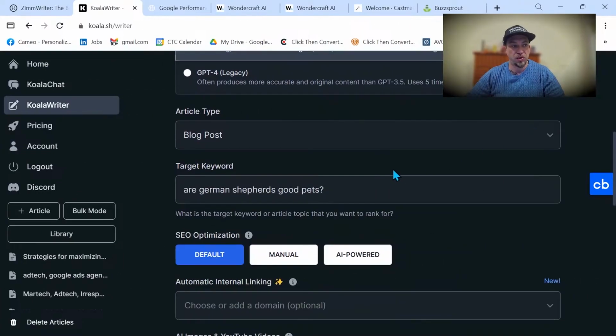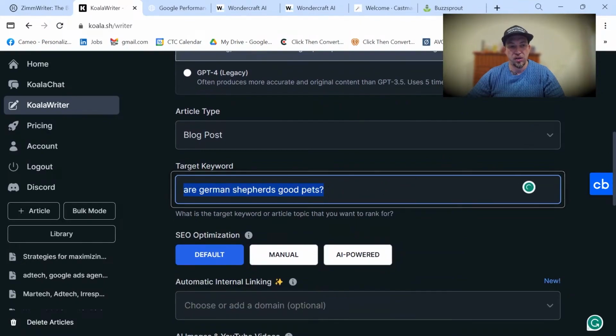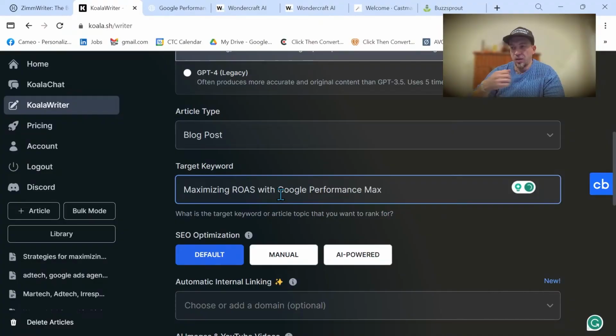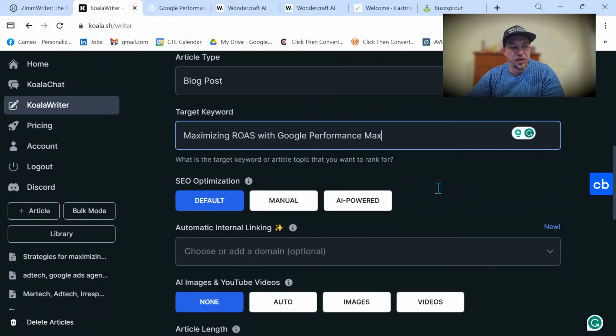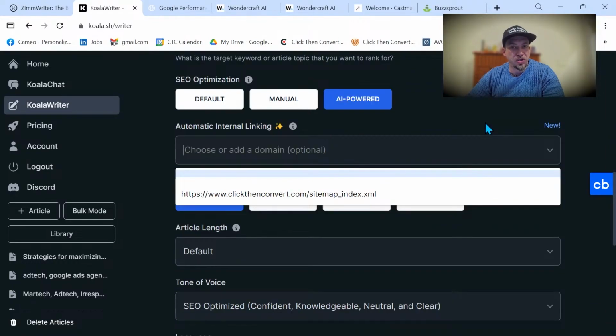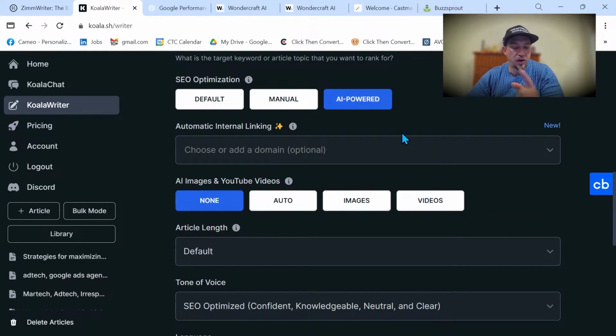We're going to create a blog post, and our target keyword, if I go back and grab my title from ChatGPT, that's basically what the topic was. So I just pulled that over here, and the target keyword should be the topic. More than a keyword, it should be the topic. So you can automatically post this to your blog, and it will interlink it accordingly throughout your site instead of outlinking to another site.